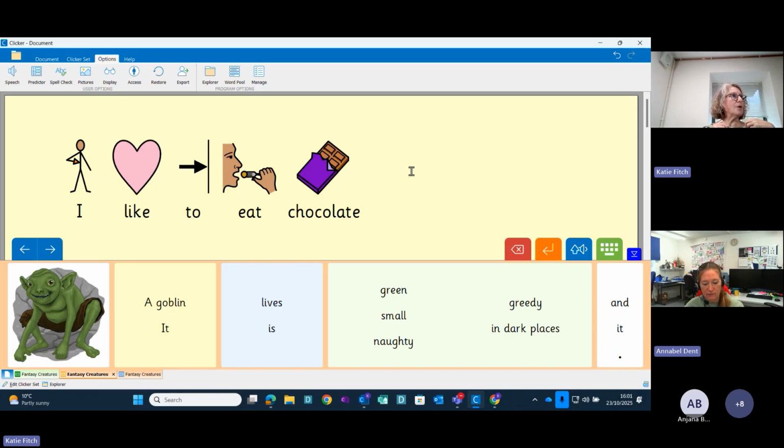It's really interesting that you've got the 10,000 Widget symbols being added. That's going to be really handy, isn't it? Yeah, so that's a really nice collaboration with Widget. And as I say, that's just been announced last week, so it should be there in your Clicker desktop version and your Clicker Writer version now. And Laura just said yes. Sorry, she dropped out and she's dropped in again.